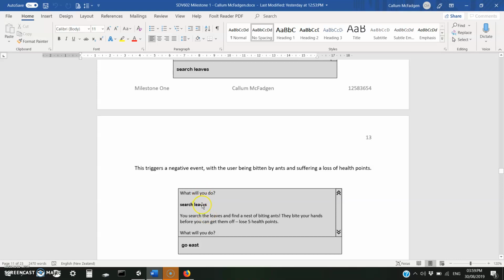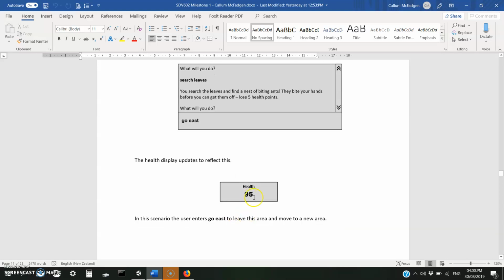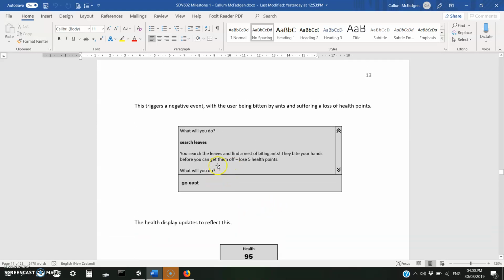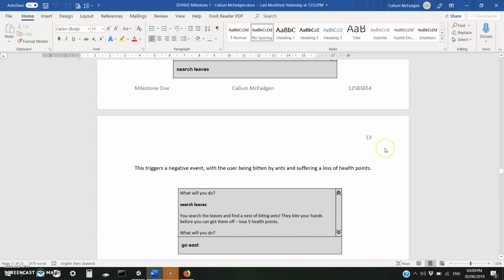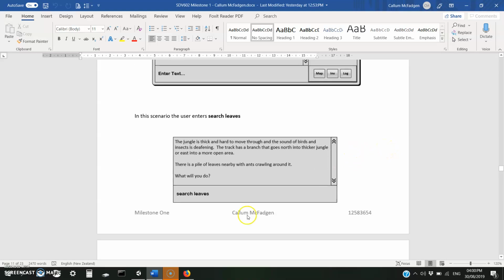Ideally, I'd love for this to track down as well, with the scroll. So if we say, okay, what are we going to do? We're going to search leaves, and here's our output. What will we do? What if our output was that we discovered an item? Oh, we'll take the item, and that's going to create more text. In a perfect world, and hopefully I'll have this done in the not too distant future, I hope to have the view tracking with the new input coming into this output box. But that's on the dream list and the future implementation list.